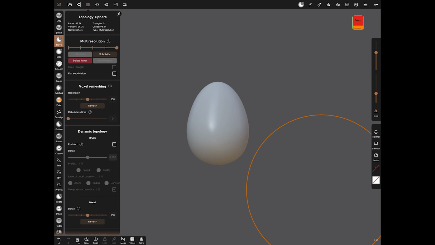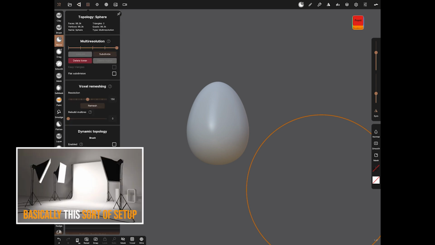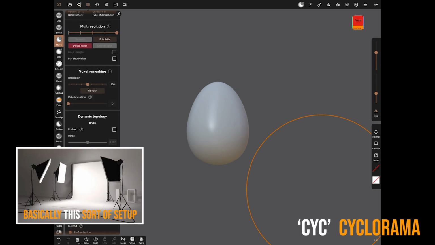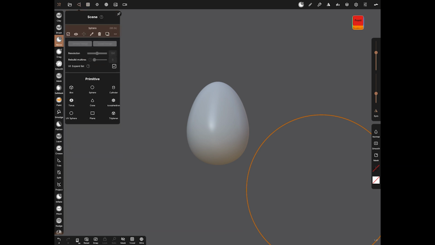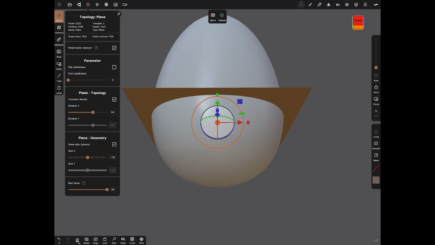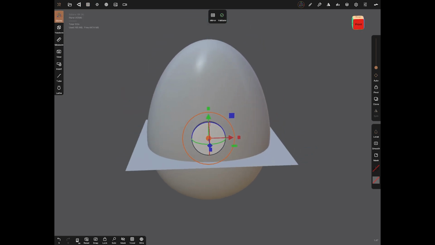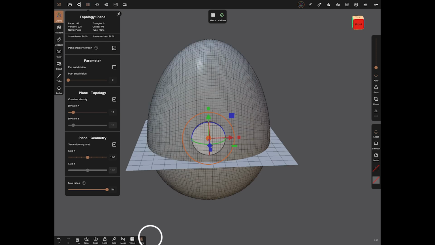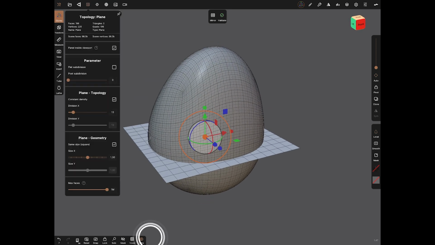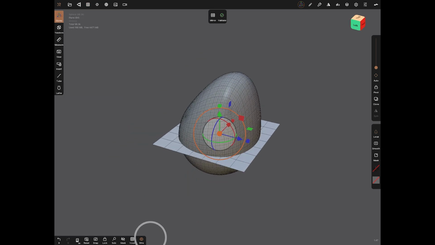what we're going to do is put a plane down. We'll put what's called a ramp behind it, or I think it's called a cyc, where you have a ramp in the background. So we'll just do a plane. So that's for the background. We'll go into topology of the plane and we'll set that to quite low. If you put your wireframe on here at the bottom, then you can see what you're doing. And you'll set your plane down to just a few divisions like that.